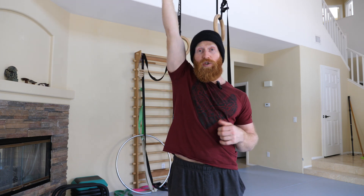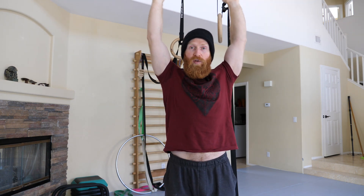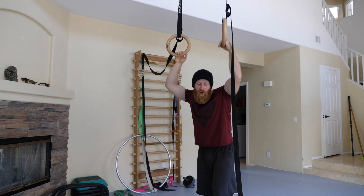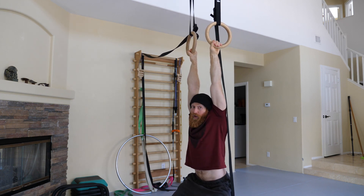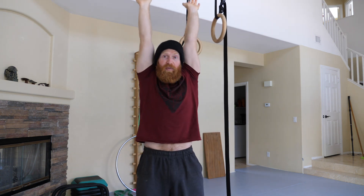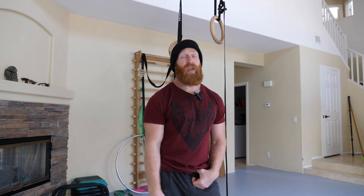One interesting trick: combine passive hanging — letting gravity pull your shoulders up — with the active stretch. If you're having trouble getting your arms close together, straightening your elbows, or getting them as high as you'd like, make sure your feet can touch the ground for this variation. Hang, actively reach up with the shoulders, put the feet on the floor slowly transferring weight, and try to maintain that overhead position after you come off the bar.